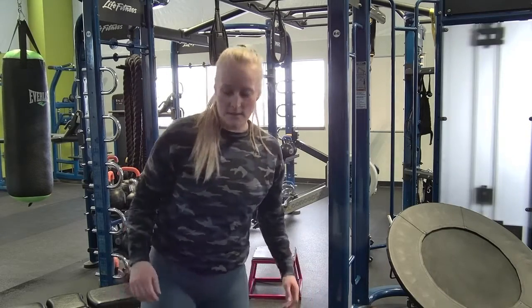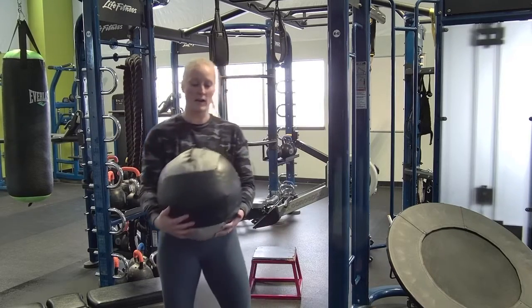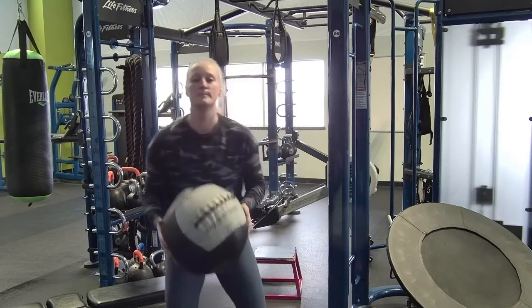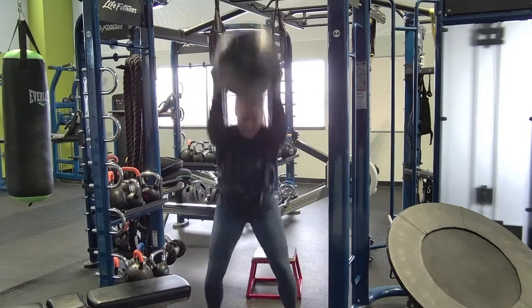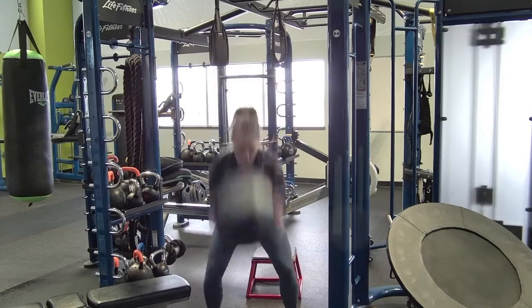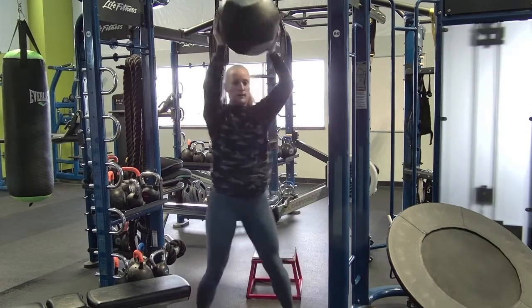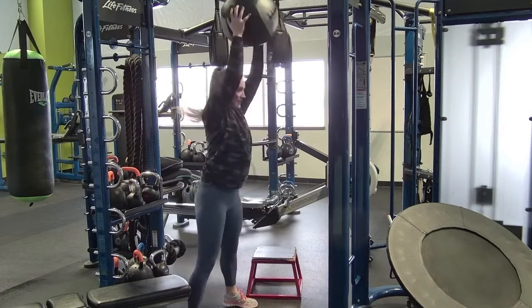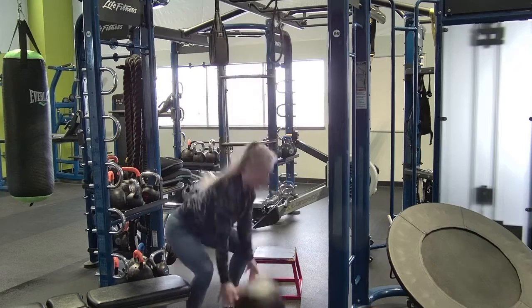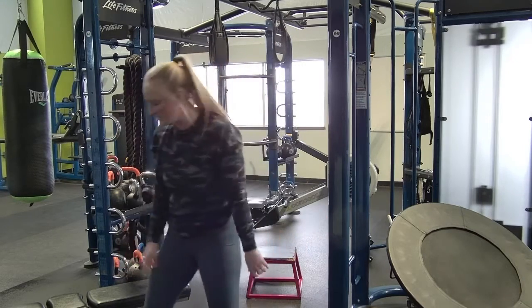Ball slams. Grab one of our Burley balls, or if you're at the West Bank, you can grab a slam ball. Pick it up overhead, and then slam it down, catch it, whip it up. Of those.